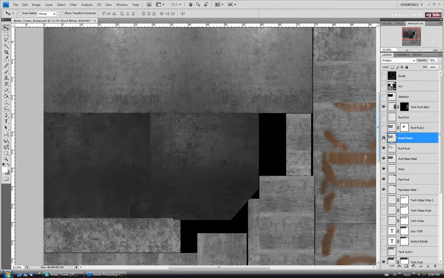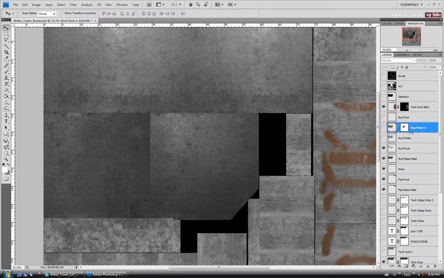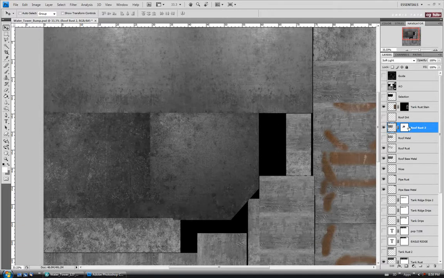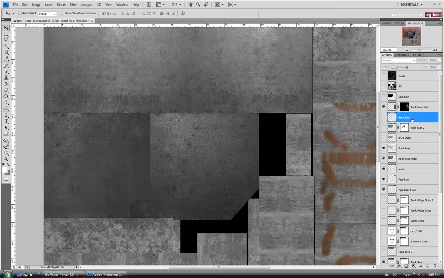Okay, I don't even think we need this one on, so let's turn it off, and let's turn our roof rust 2 layer on for a sec. Okay, and we could leave this one on, but I don't think we really need to. It is pretty noisy here, lots of high frequency detail, so let's just turn it off, and we'll add that back in when we do the spec. Okay, so we'll move up to the roof dirt, and same goes with this one. If you wanted to leave it on, you could invert it and just take it down so it's slightly there, so that there's a little bit of a raise to the dirt, but I don't think we really need to, so let's turn that off as well.